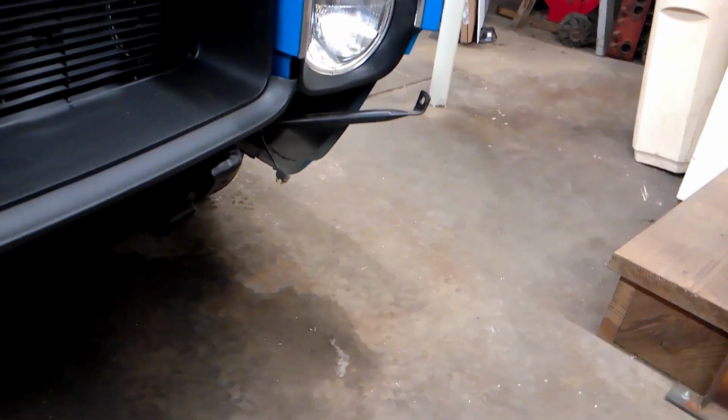all back on, got the horn back in. I'm not 100% sure on where it went because it wasn't on there when I got the car, but it was in a box, so I think that's where it went.